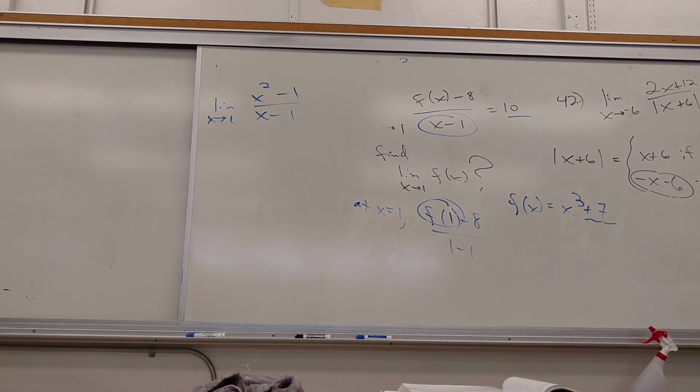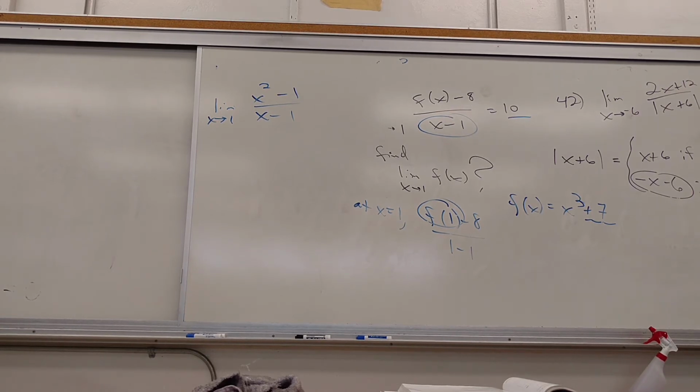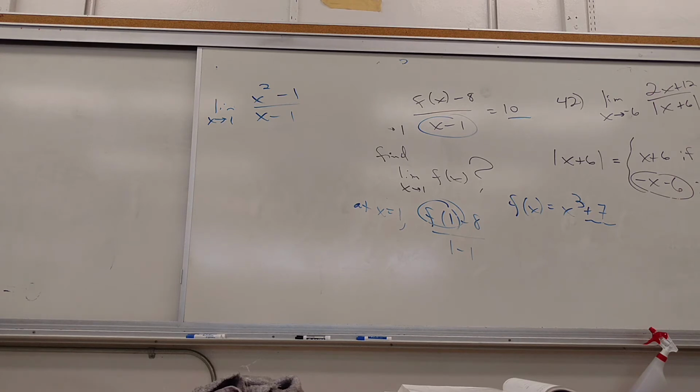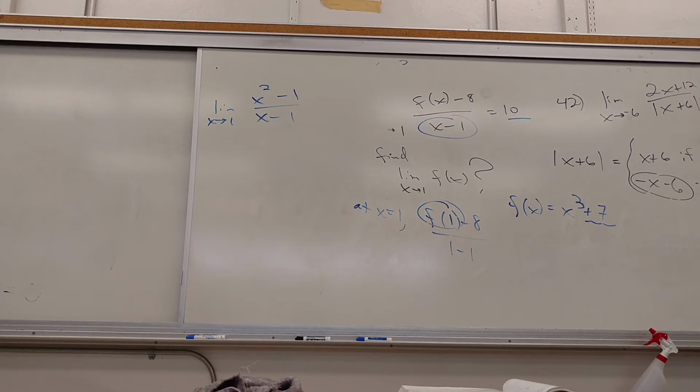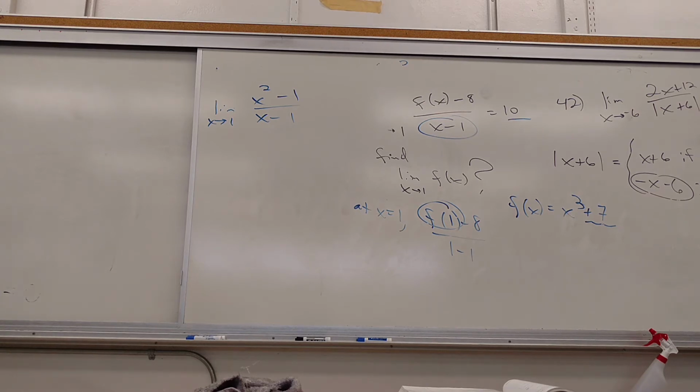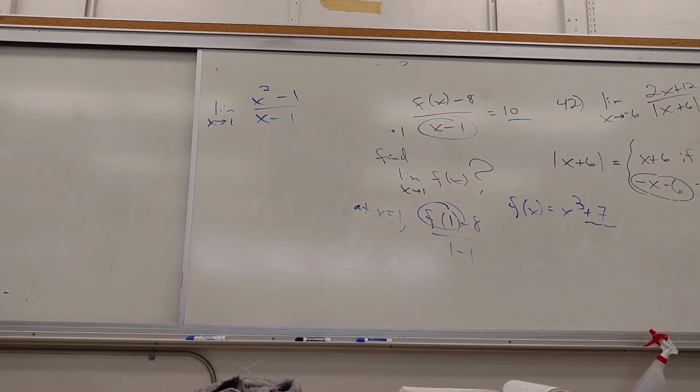So if that really is the limit, then the outputs have to get close to it. This whole thing we're going to do is just formalizing what close means. If somebody says, I want you to be within 1 of the limit, then I can use these inputs. Now I really want you to see, what's 1 away from that limit? Here. And so that input, isn't that 1 away from that limit? Yes. Do you see how this works? Obviously if they want me to be closer, if they make it more restrictive and say, no, I want you to be really close, then what's going to happen to these? They have to get closer, don't they?